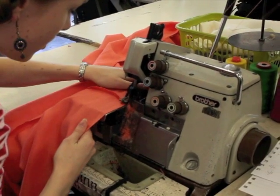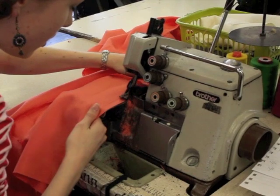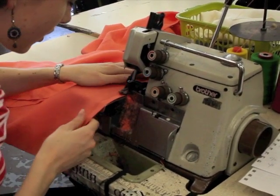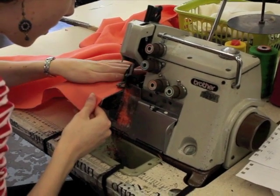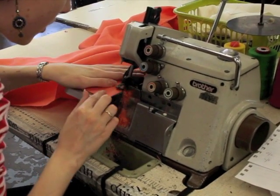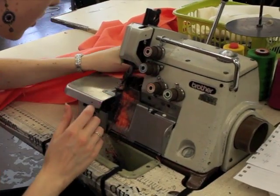I've then overlocked the crotch seam and the back waist just to keep the edges of the fabric nice and clean and stop any fraying. This can be done either with a zigzag or a finishing stitch on your domestic machine.